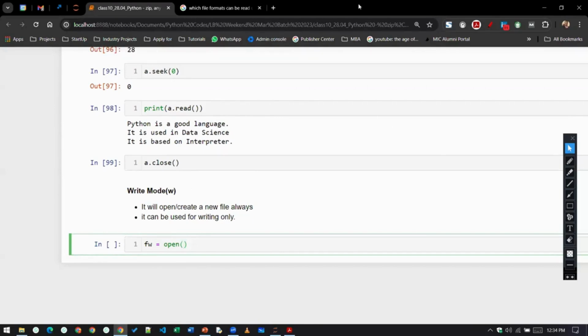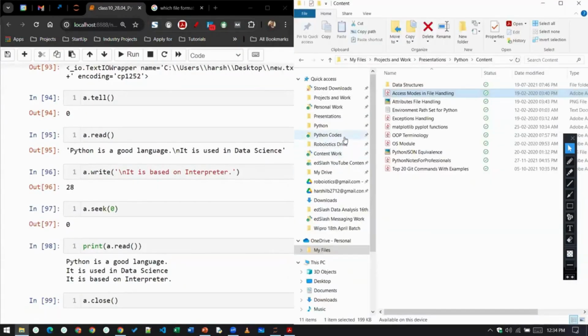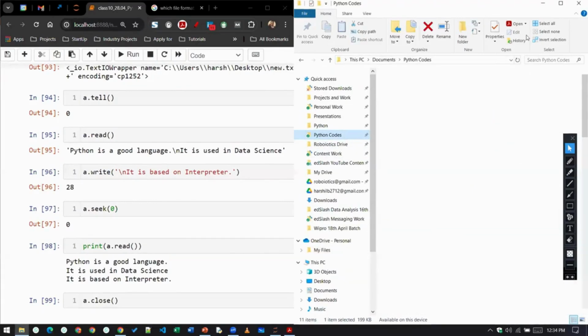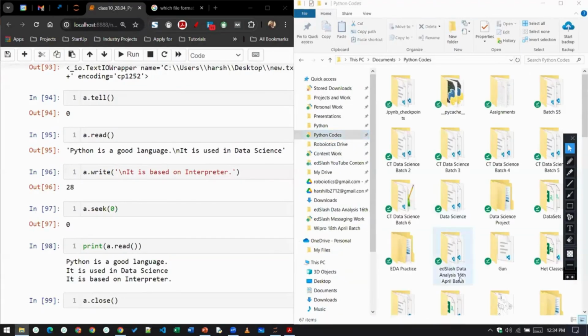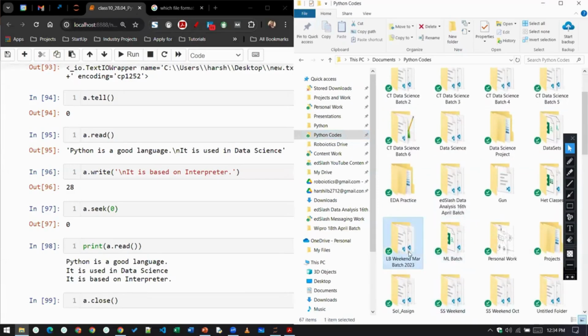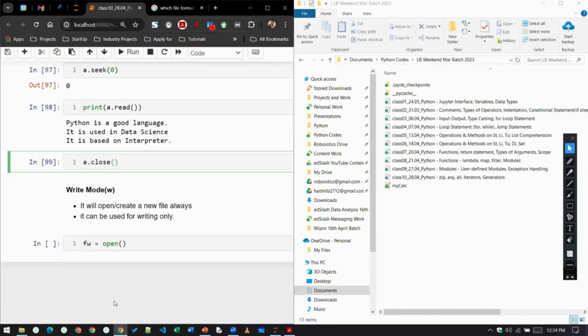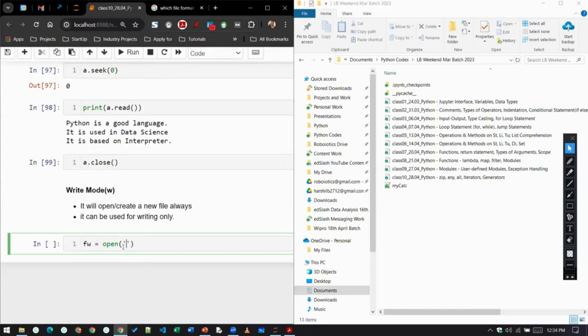Let's say, class, now I'm doing it in the same folder. See, let me show you. Now in the same folder in which my main code is present, I will directly write here hello dot txt.